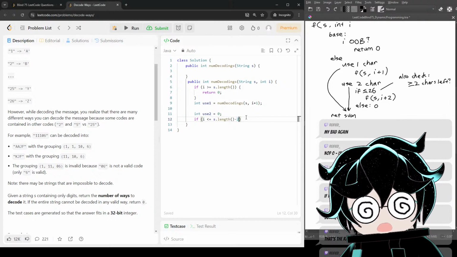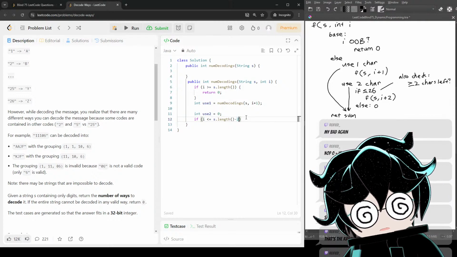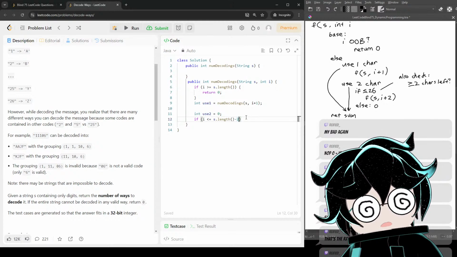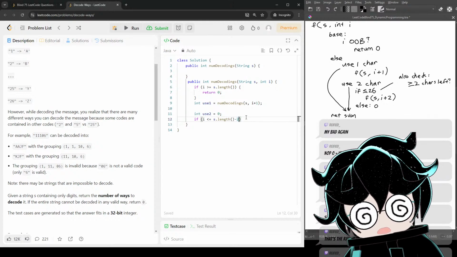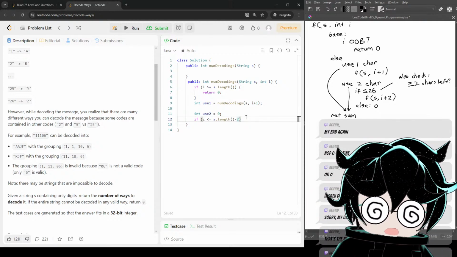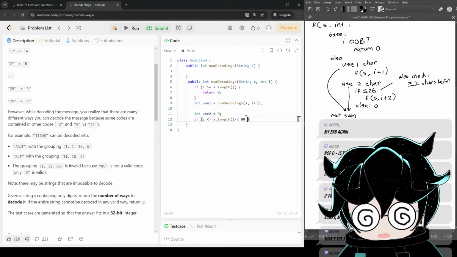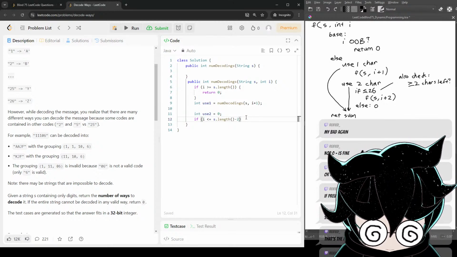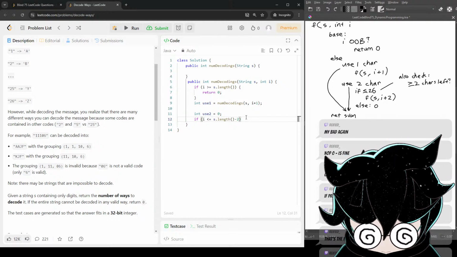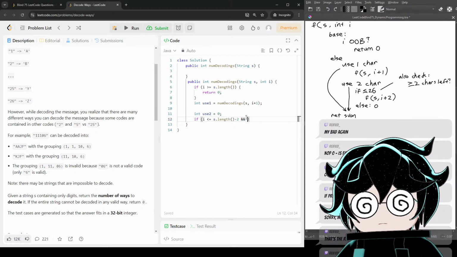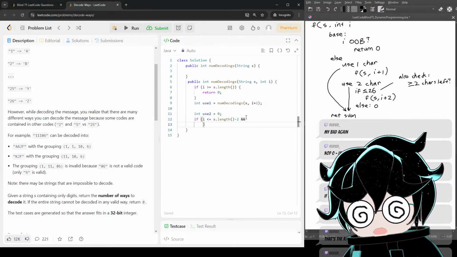We need to convert the first two characters to an integer. Oh boy. And oh no, this is gonna be such a hassle.